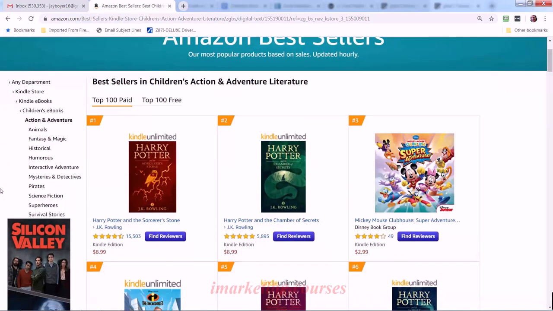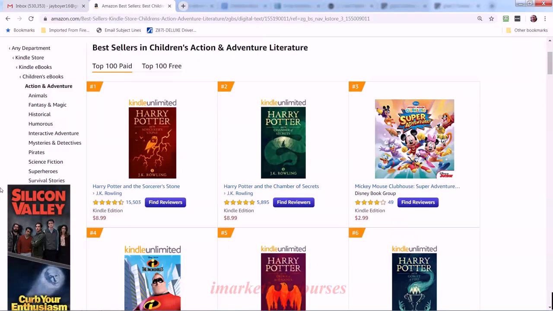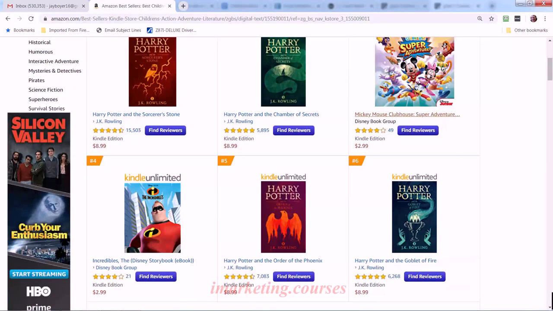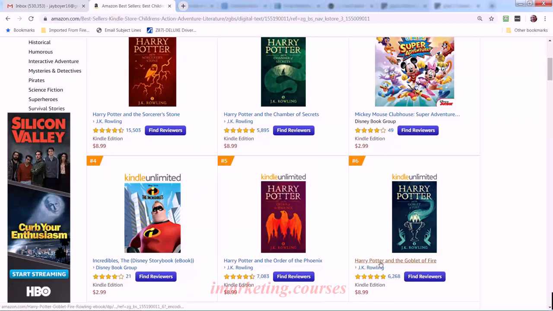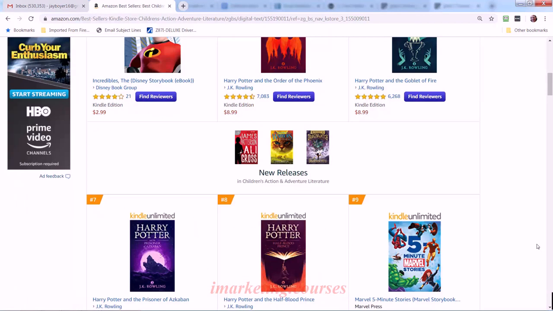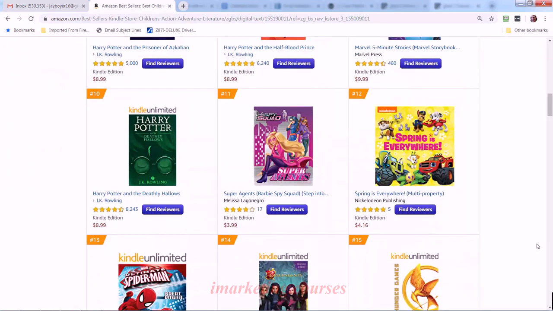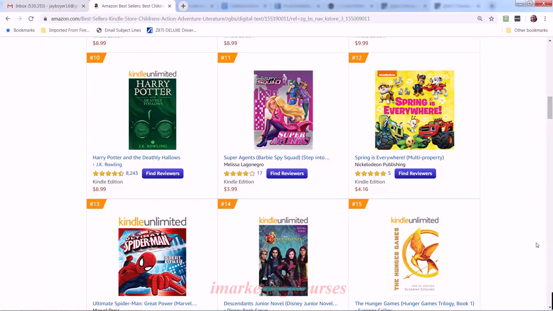And quite honestly, I know for a fact that this category, for the most part, is either going to be sort of branded characters like Mickey and Minnie and the Incredibles, or it's going to be stuff like Harry Potter. Again, this is young adult stuff, and it's kind of beyond the scope of what we're going to be doing. But let's just scroll down and see what's happening here. See if we can notice anything that we can jump on and any trends that we can identify to model.